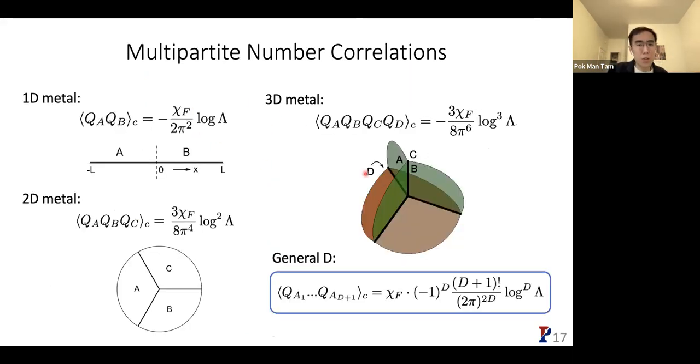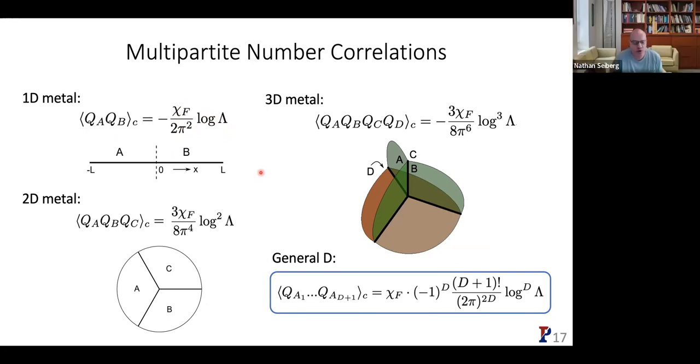And this one, I think it's also similar. If you can take a snapshot of your cold fermionic atomic gas, count the number of particles in respective regions, calculate a correlation out of it, and look at how it changes with the linear system size lambda, maybe you can really experimentally observe a logarithmic scaling. And our prediction is that the coefficient of the logarithmic scaling probes the topology of the Fermi sea of that cold atomic gas.